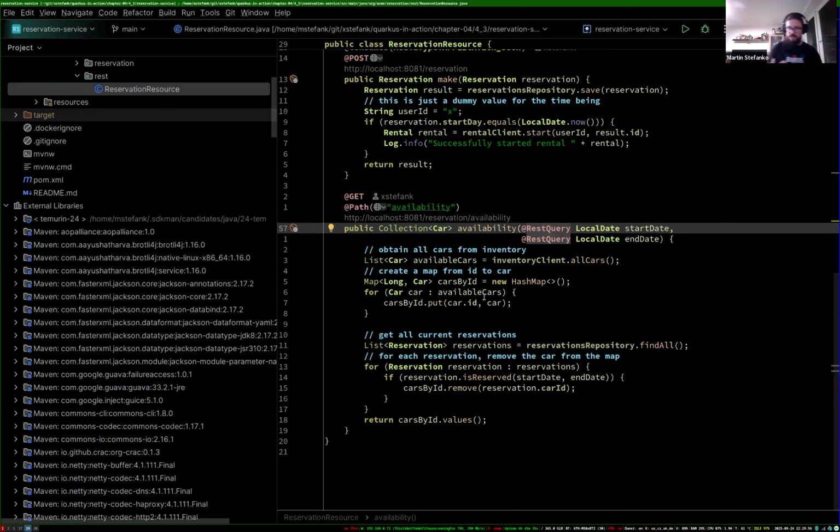So if you want to stick to the specification, there is still this option, just this is more pleasant to write. And you can see that it's automatically parsing, for instance, the date that I'm passing to the method as local date, which is extremely useful.